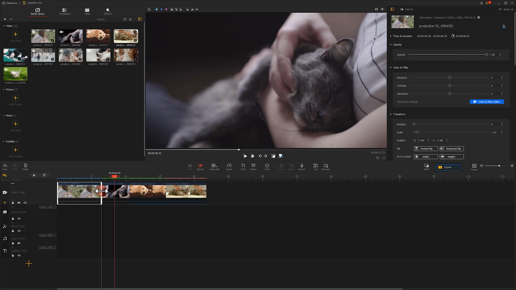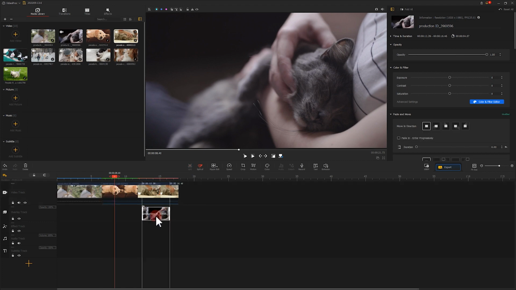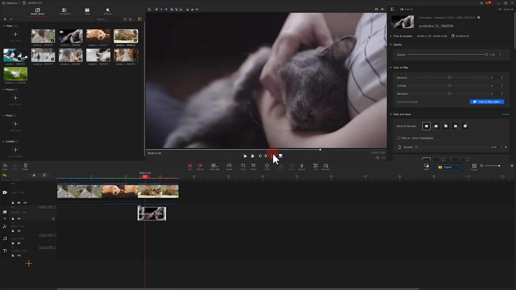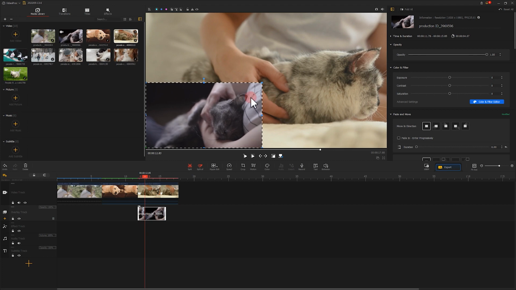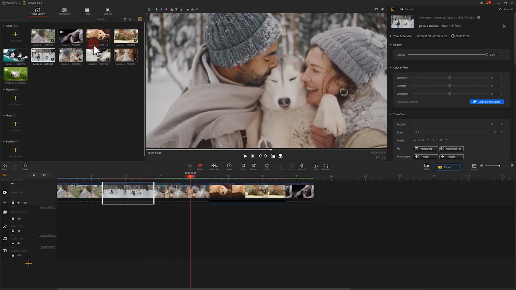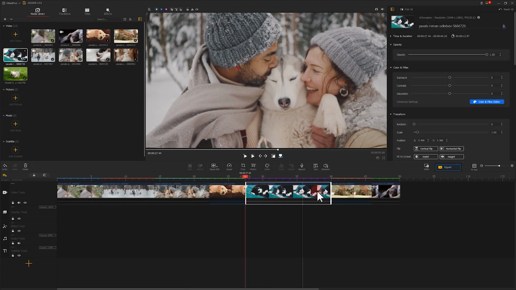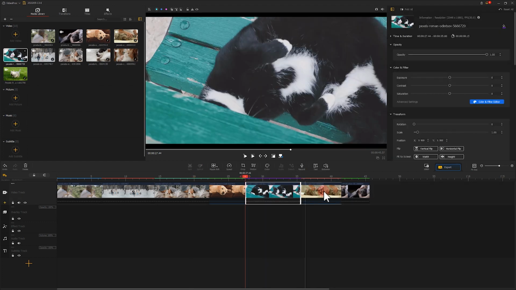If you want a split screen or picture-in-picture effect, you can put a video on the overlay track and click here to crop it a little bit. Once you have finished the rough cut on the order and duration of the video, you can add music.